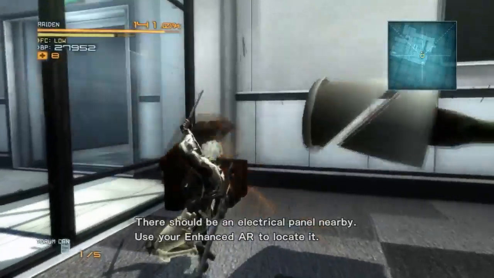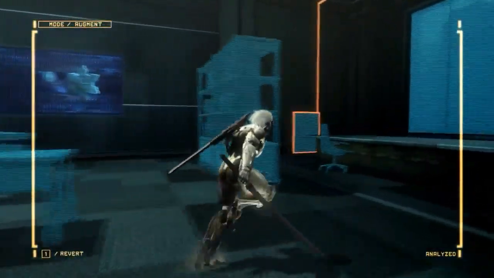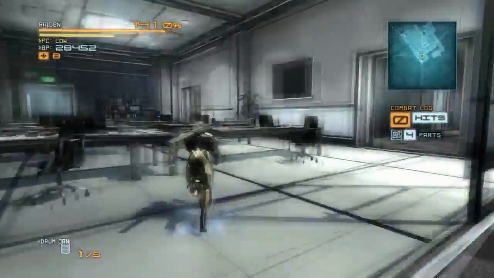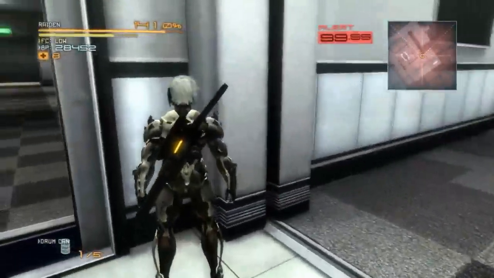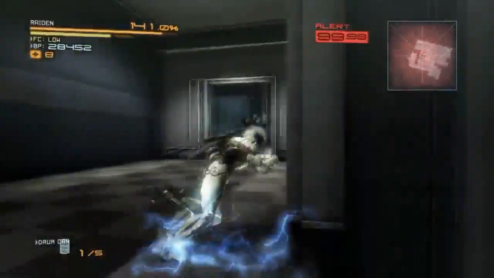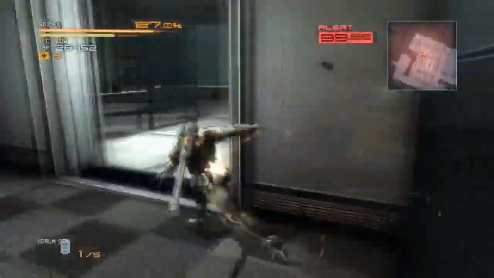There should be an electrical panel nearby. Use your enhanced AR to locate it. Yep. Oh, I just died, the heat signature though. Excellent. Just one more. They keep on coming. The hell? Uh-oh! They found me. Autobots, what the fuck? How are they getting me? What the fuck is that?